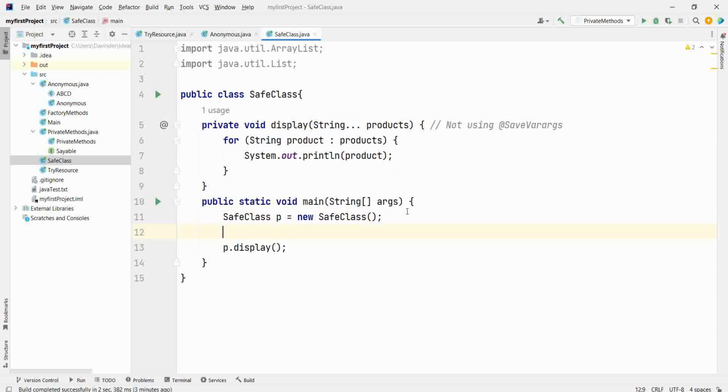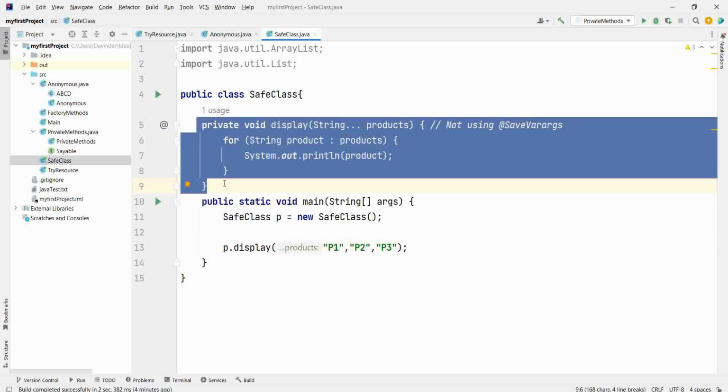Here I can have p dot display product 1, product 2, product 3, n number of products I can have, and it will call the function. But there was a shortcoming in Java 5. It always used to give a warning at compile time.